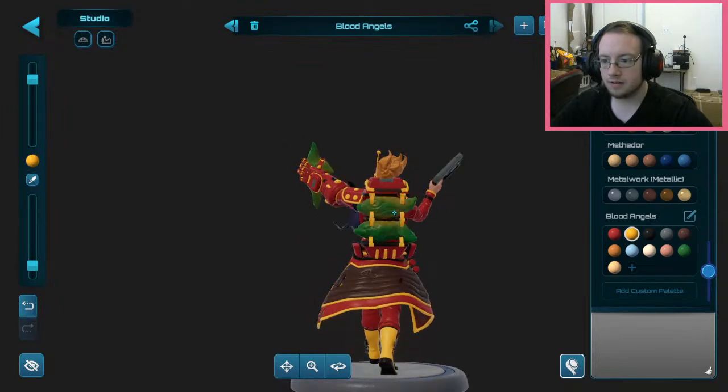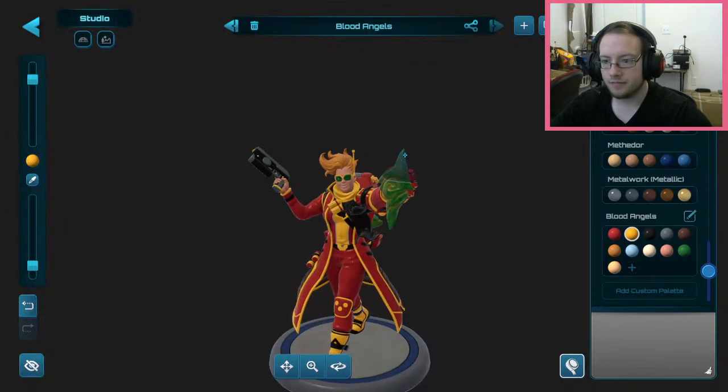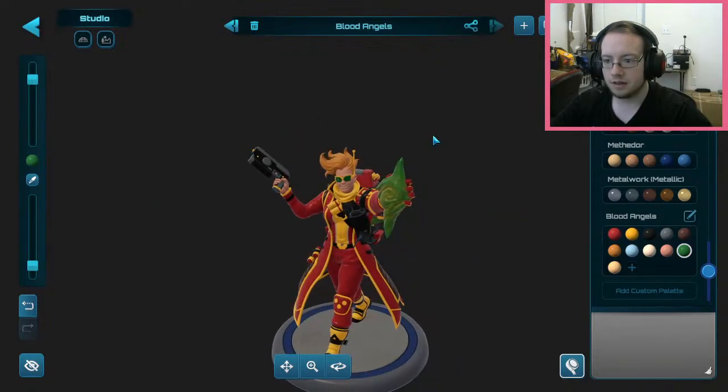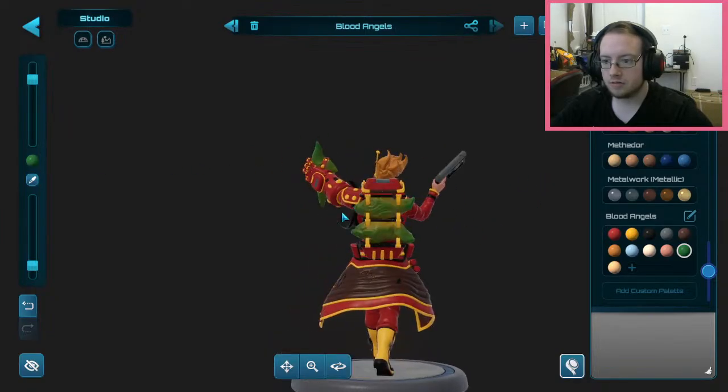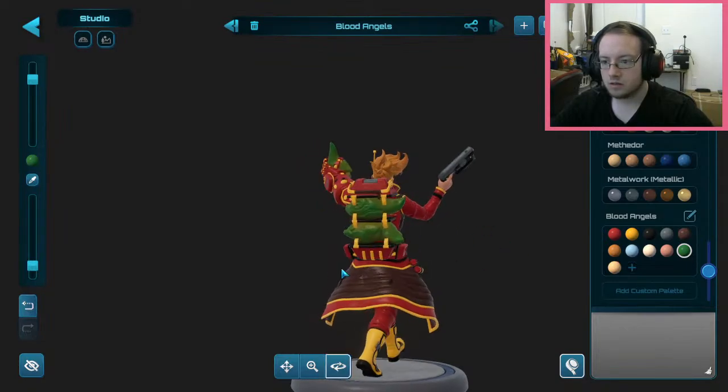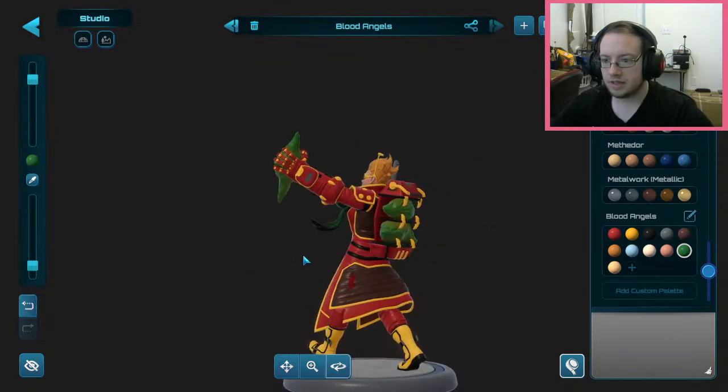So, a little bit of that. Dry brush. Maybe just an overall brushing of green. Amp it back down. Something like that.